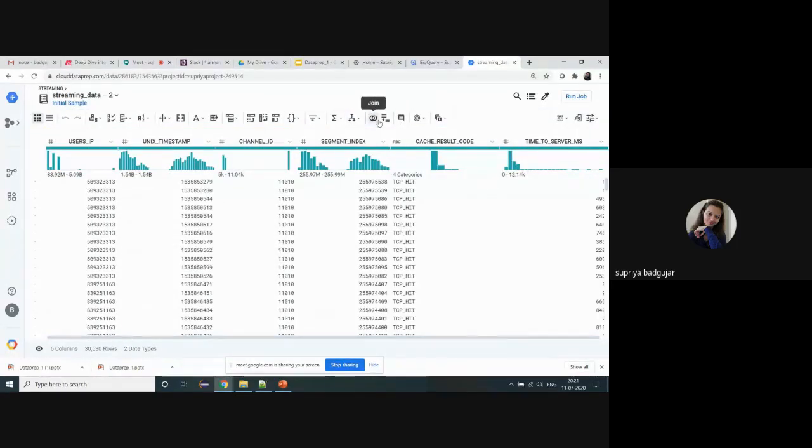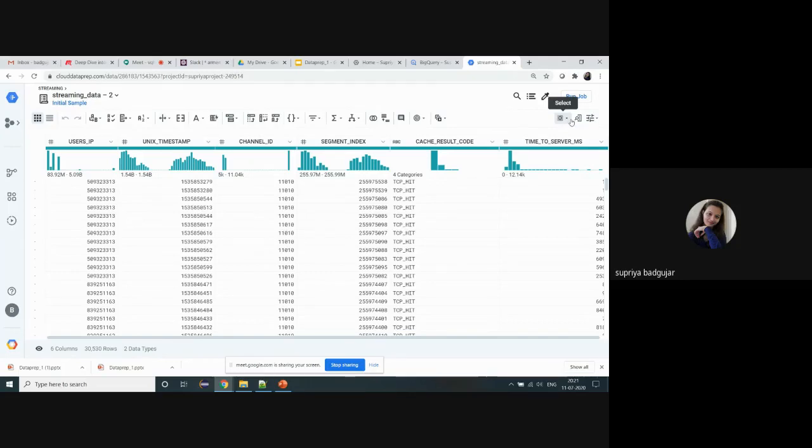Then you can join two data sets, I will show you, and you can union also. You can comment, you can target. This is nothing but the rapid target which I was talking about, and at the last you can have your macros.